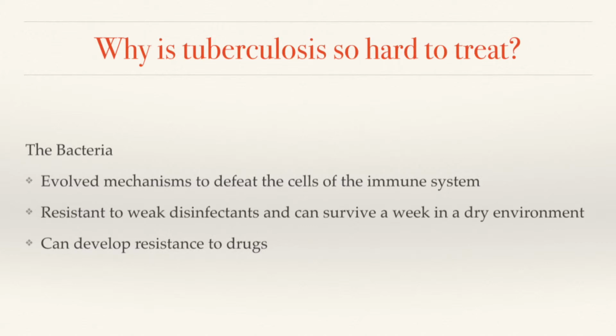The most important of the factors is the bacteria itself. The bacteria, Mycobacterium tuberculosis, has evolved mechanisms to defeat the cells of the immune system. As mentioned before, the bacteria is resistant to weak disinfectants and dry environments. Also, the bacteria has evolved to develop resistance to most of the first-line drugs.